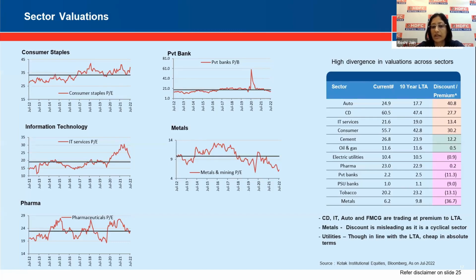Therefore, it's as easy for earnings to be taken up 30 to 40% as it is for earnings to come down by that number. And therefore, just looking at the multiple for metals, for example, will not give us the true picture. The projection of earnings is critically important as well.